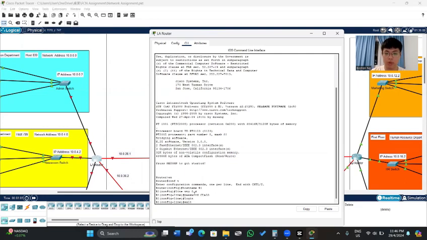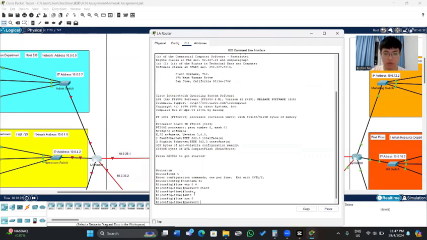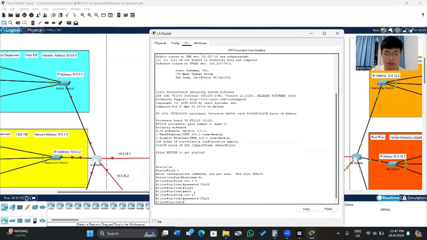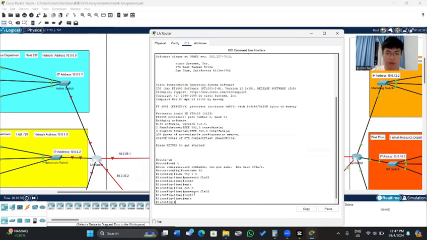Then we go to line console 0 and use the same command to set the password CLA33, press enter, then login and exit.